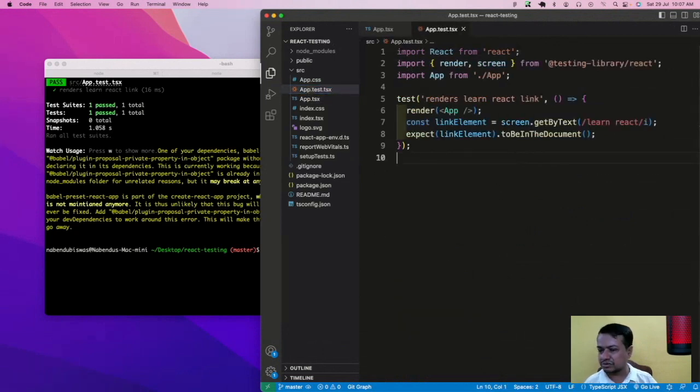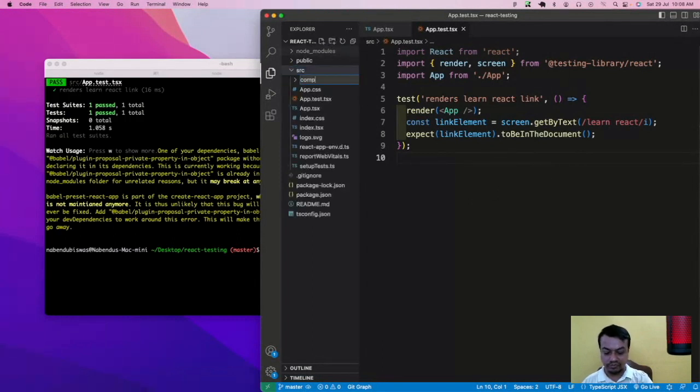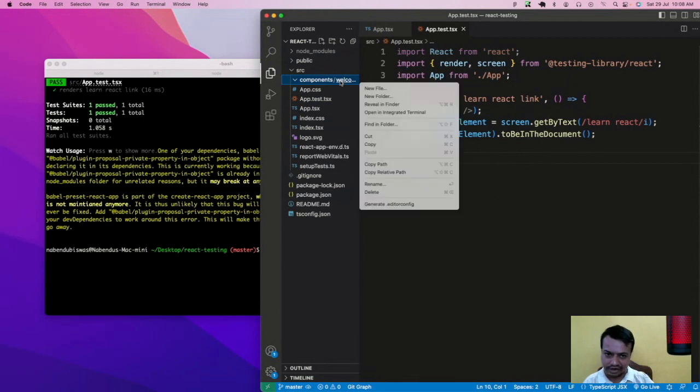For this we are also going to create some things. In the src, I am going to create a components folder, and inside this I am going to create a folder called welcome. Inside this I will write two files.